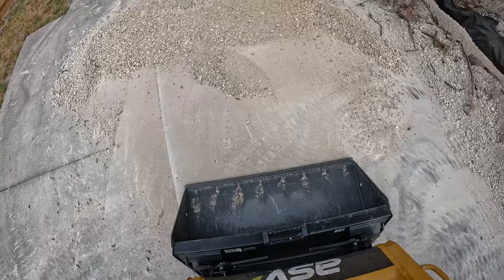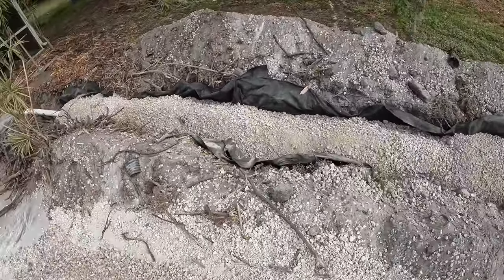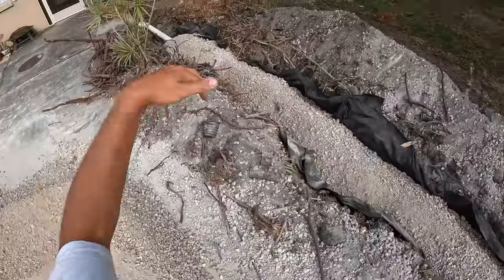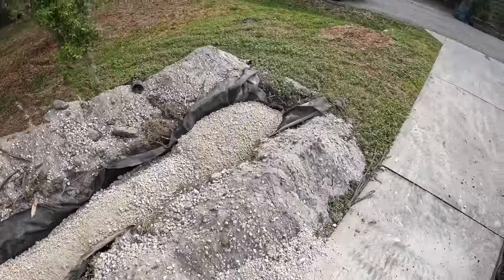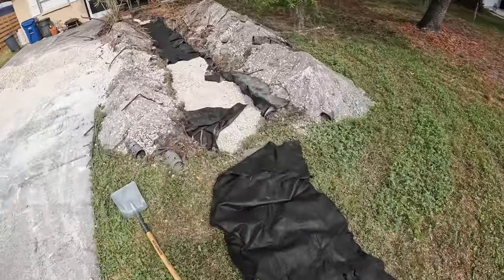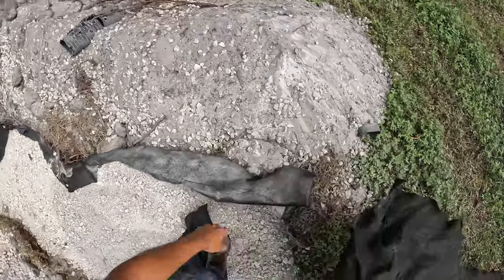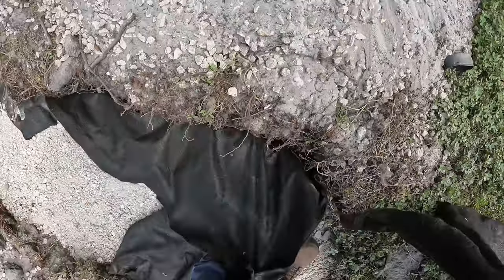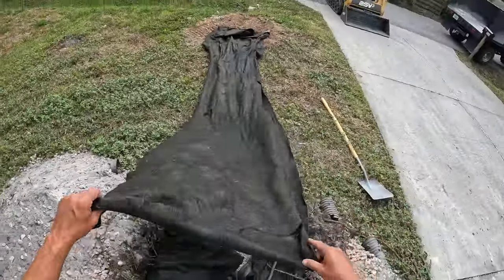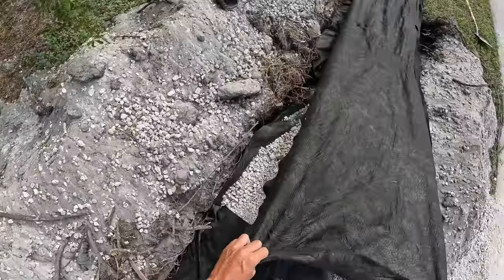Now that we got that in there, that's enough rock around the pipe. I'm gonna spread the rock out and then lay the fabric over top of it, and then fill the rest of this rock on top of the fabric, and then start putting the dirt in there. All right, so now I'm covering the top. I wouldn't normally have to have a separate piece to cover the top, but we did not make our walls long enough, so we're having to use another piece on the top here.